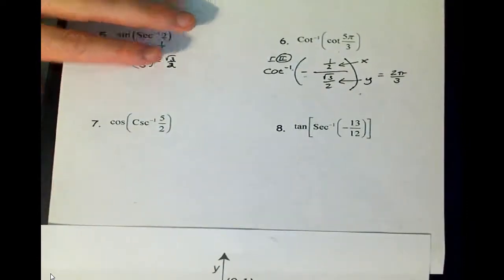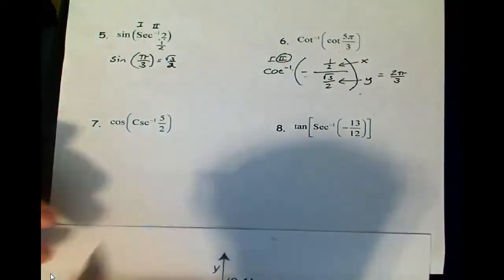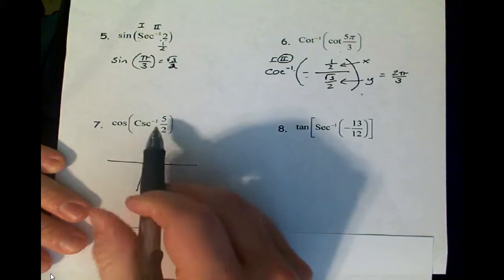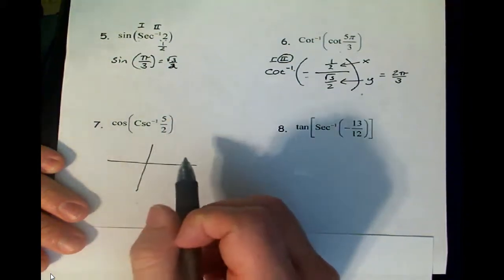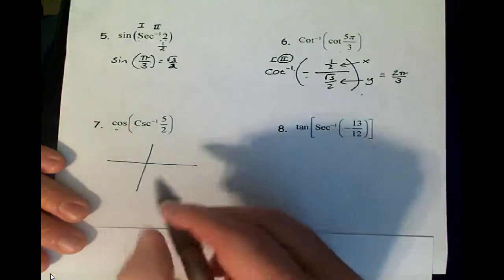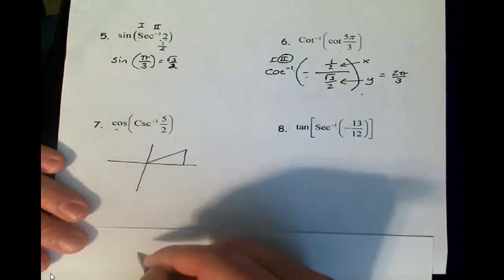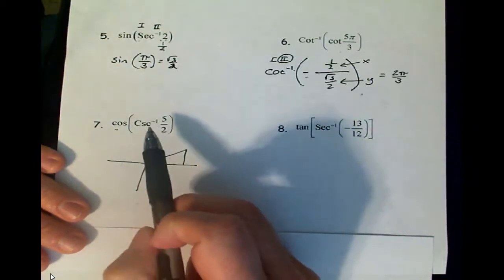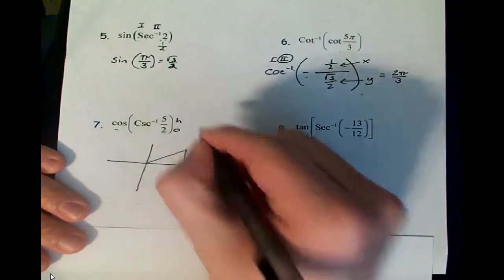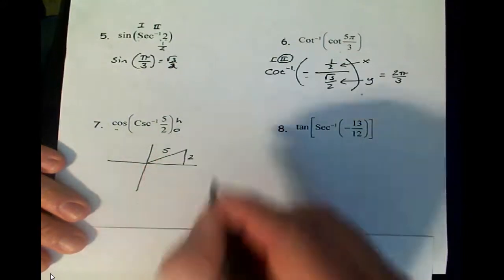Okay, last two. And notice we are given non-unit circle values, so we're going to have to draw graphs for this. And remember, when we have to actually do the graphs and everything, the inverse is finding theta. And we don't need to know what theta is because our final answer wants a value, right? So just keep that in mind. Okay, positive value, so I'm in the first quadrant. Okay, this is the flip of sine. So this would be opposite over hypotenuse, just flipped over. So this is 2 and 5.